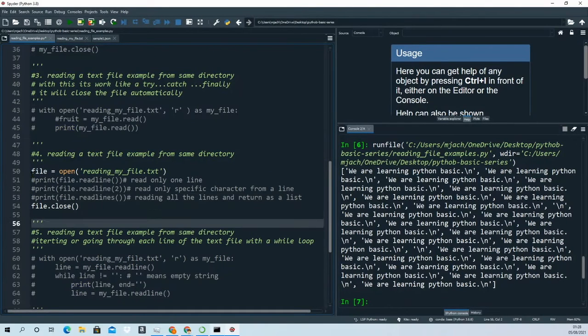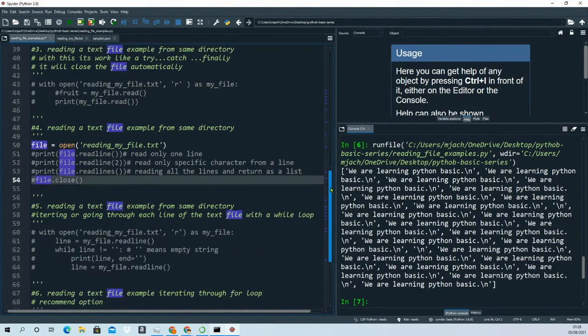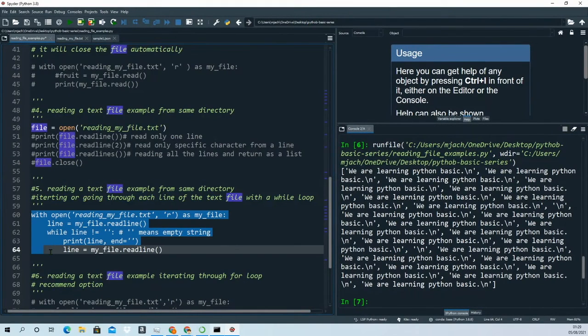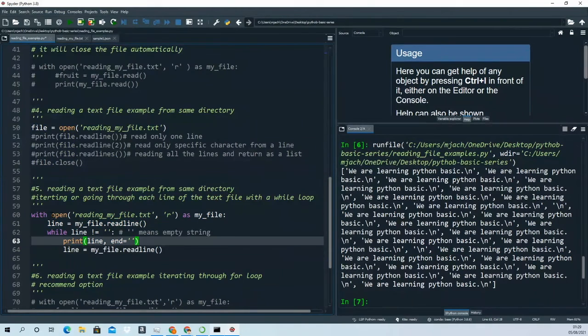The next one is with a while loop, which I like. It will go through from the beginning all the way to the end. What I'm doing here is opening the file in read mode as my file, and creating another variable, line, equal to my file dot read line, reading each line.